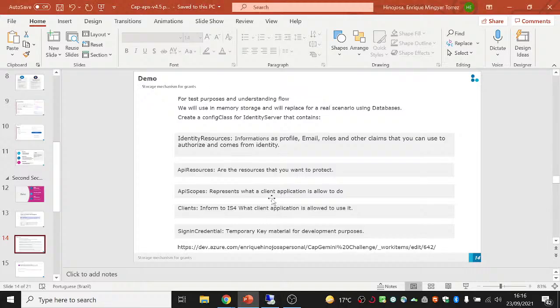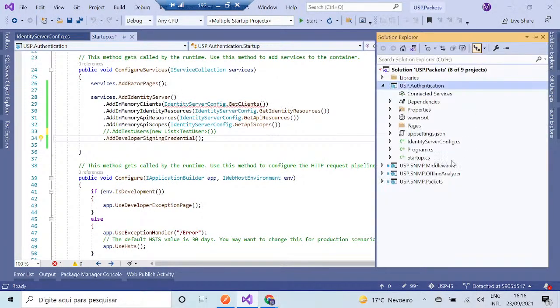When we are talking about the identity resources, there is information such as profile, email, roles, and other kinds of claims that come from the identity service provider and that we can use to authorize. And the API resources are everything we want to protect, all the resources that we want to protect. We have 3 resources.